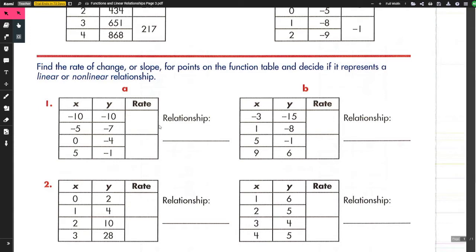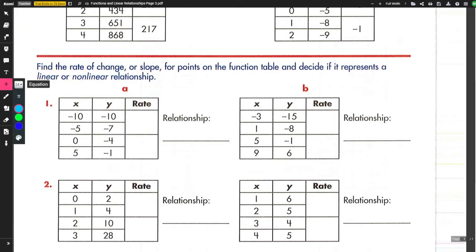So we're going to do 3 of these together. I'm definitely going to do these negative ones because negative numbers are a pain to subtract. As you see, there's 2 boxes. So you're going to subtract these 2 and then these 2, and then again, these 2 and then these 2. You don't get to pick which ones because they already gave you the ones they want you to do. So first off here, we have -10 and -10, -5 and 7.